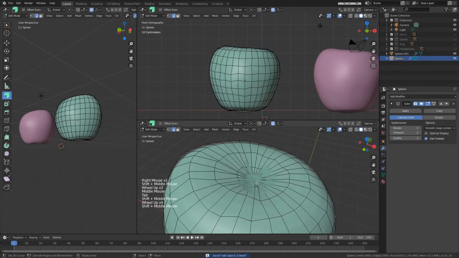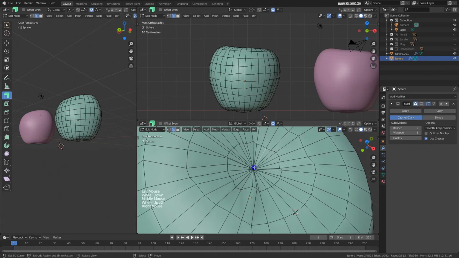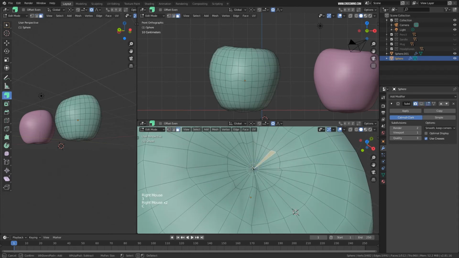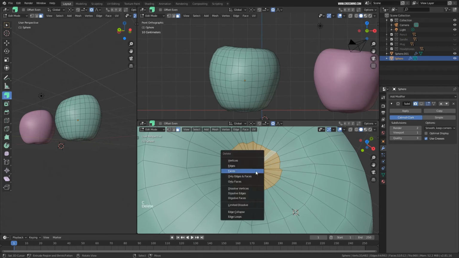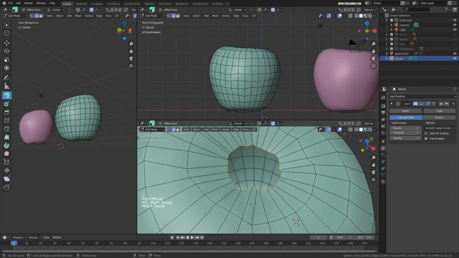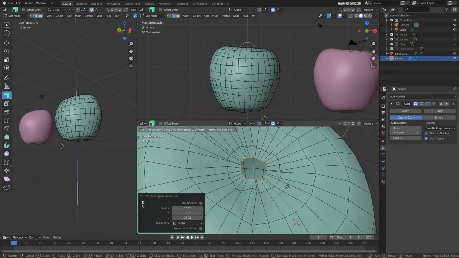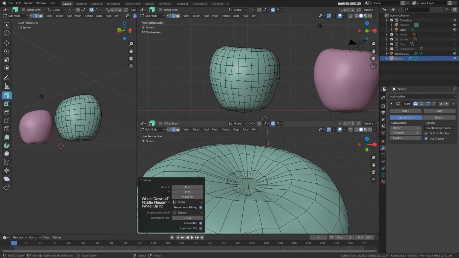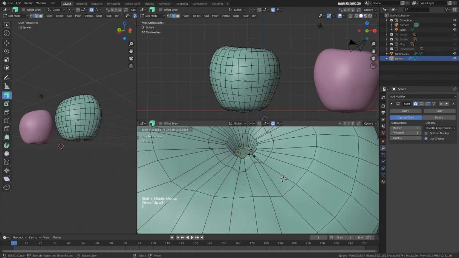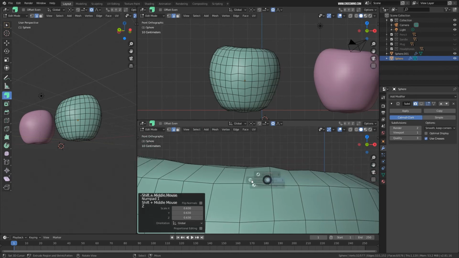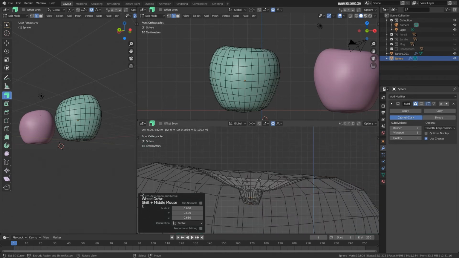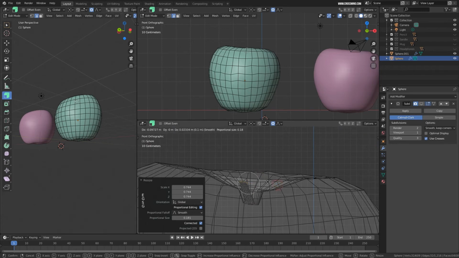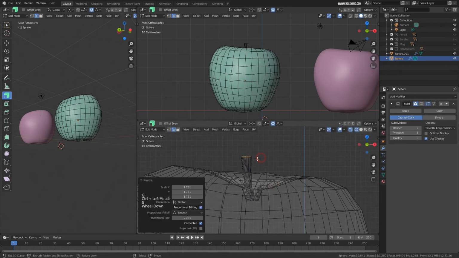Now what we can do is disable this modifier and select all these faces over here and just delete them, okay? And I can select this entire edge loop and extrude and scale it inside, okay? And maybe create another extrusion and pull this inside again, create another extrusion, scale this down, and now what we can do is we can simply extrude this and start forming up the stem of an apple.